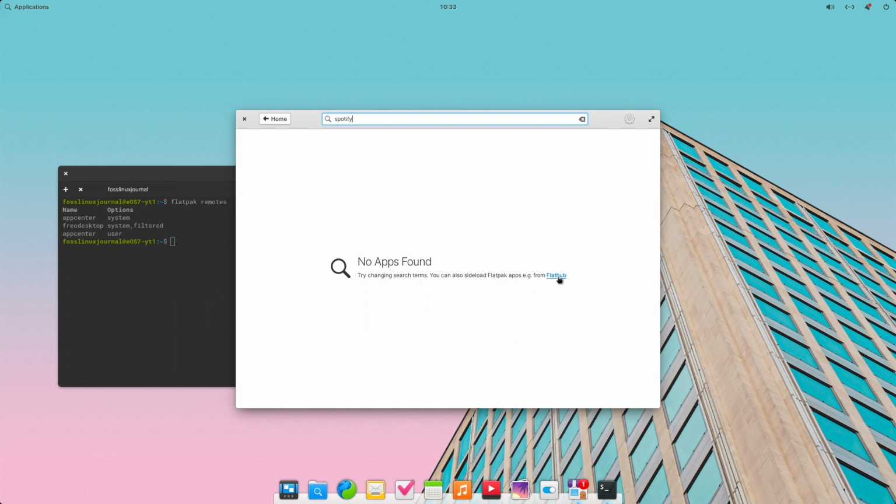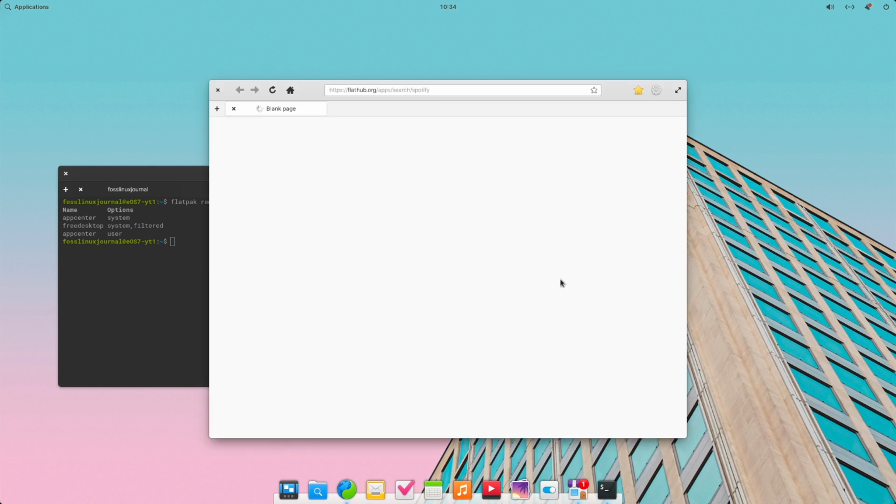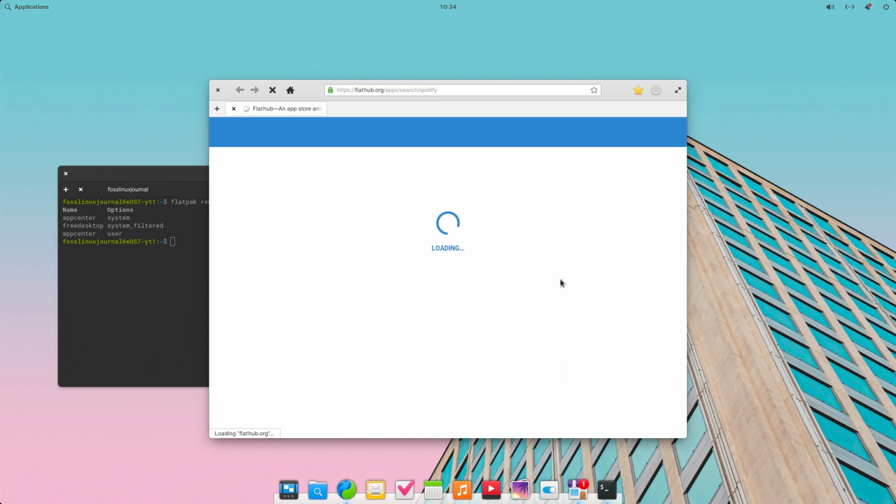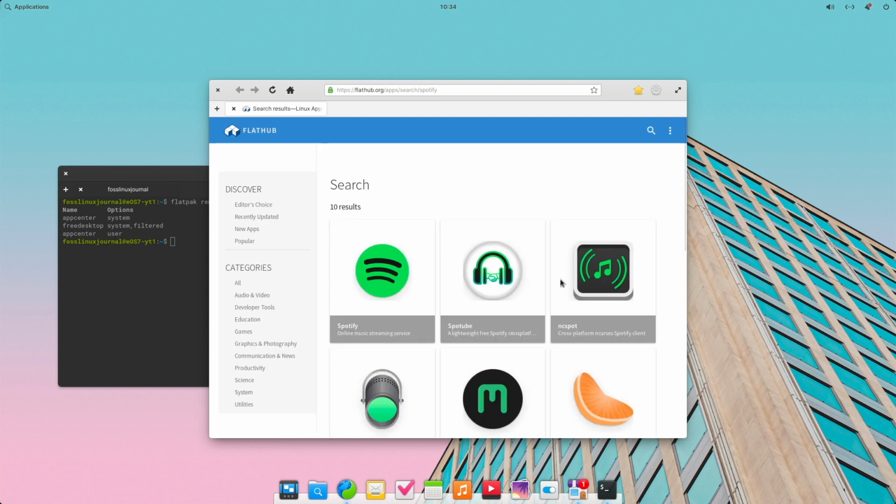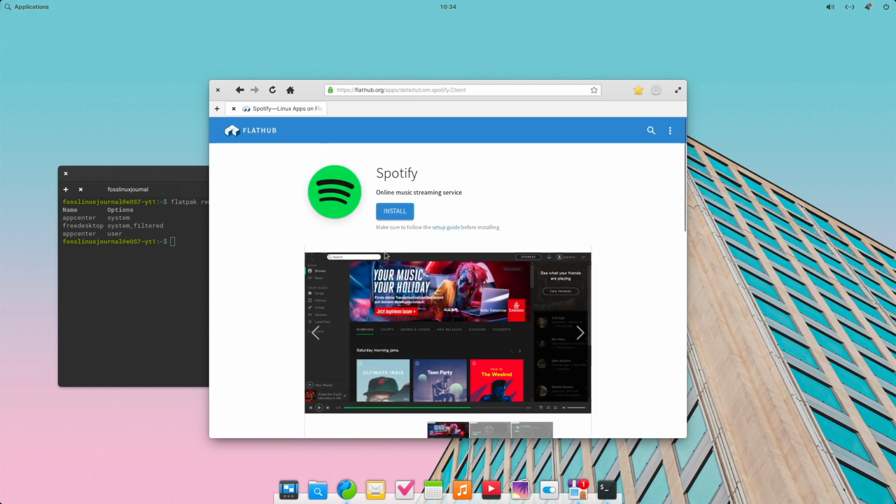Now, if we go on and install the Spotify client as a Flathub sideload app, afterwards Flathub will be added as a remote source for Flatpak. So let's click here and then install.